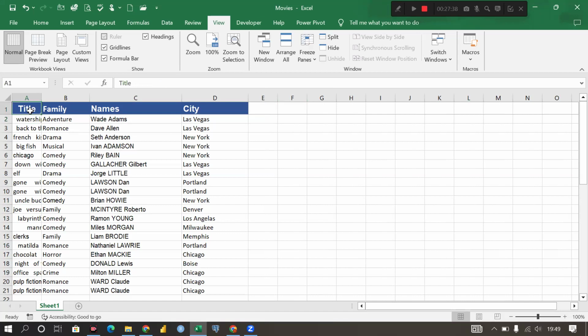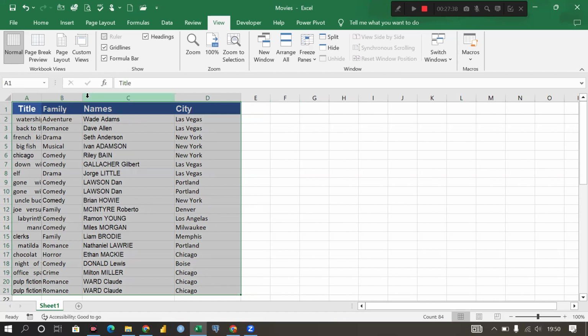You highlight and select, then you go to one of these lines between the column headers and double click.